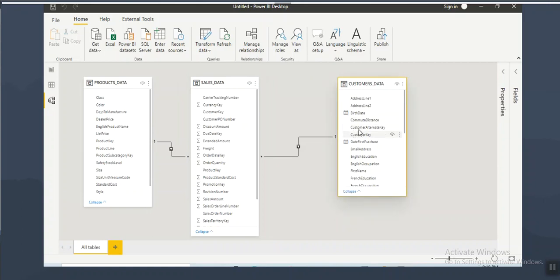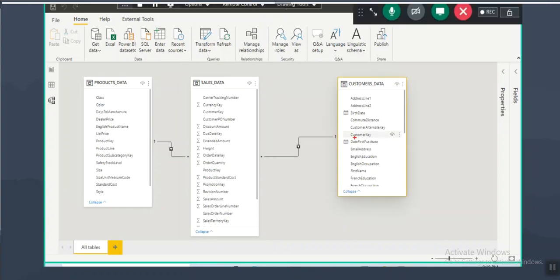For now, I have one customer key only once in the sales table. That customer is doing sales only once. Take an example: I have only one customer now, and that customer is doing sales only once. When you establish it, it will take 1 to 1. Can you leave it blindly? No, it is not possible. Tomorrow that customer can come and do sales one more time. That time when you refresh it, it will throw an error. When you give 1 to 1 cardinality, and you get the same customer key one more time in the future, it will throw an error.